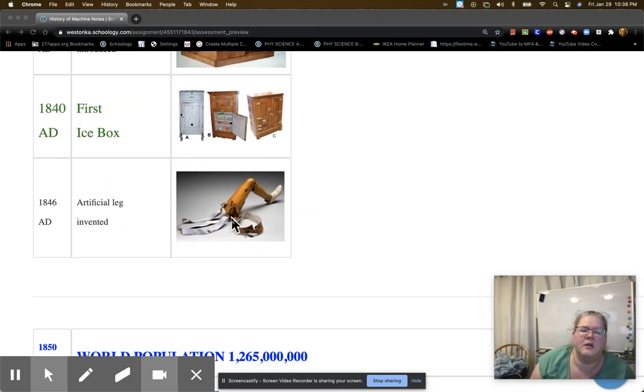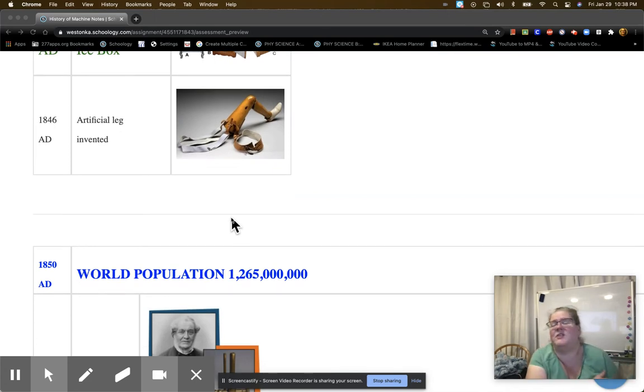The artificial leg was introduced. Thank you, Civil War. We had to have some way to deal with that. My grandfather actually had an artificial leg. In the 50s, I want to say, I don't remember what part of the 50s, might have been the 40s, he worked for the railroad company, and a train wheel fell on his leg, and it got gangrene, and they had to amputate his leg, so he actually had a wooden leg.